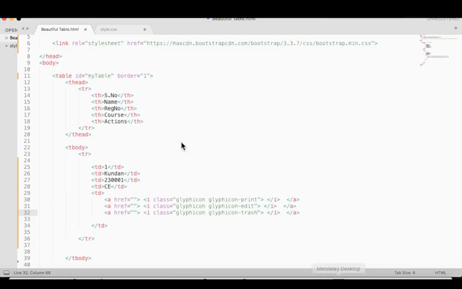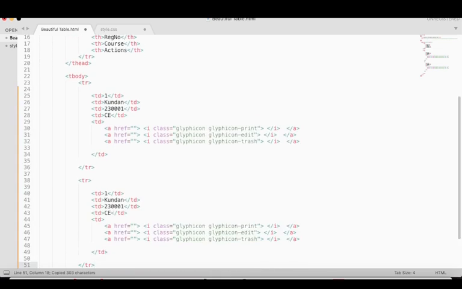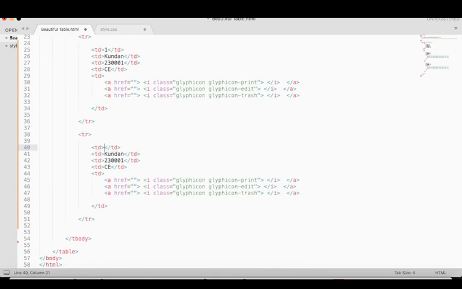Now we are going to copy and paste this tr. You can also copy, paste and make changes, using any names you like. No need to follow this exactly, you can forward the video, but I'd like to request you to watch my full video to understand well. I don't change the icon because it is used everywhere. You just need to put the hyperlink reference when you link external files for delete, print and so on.